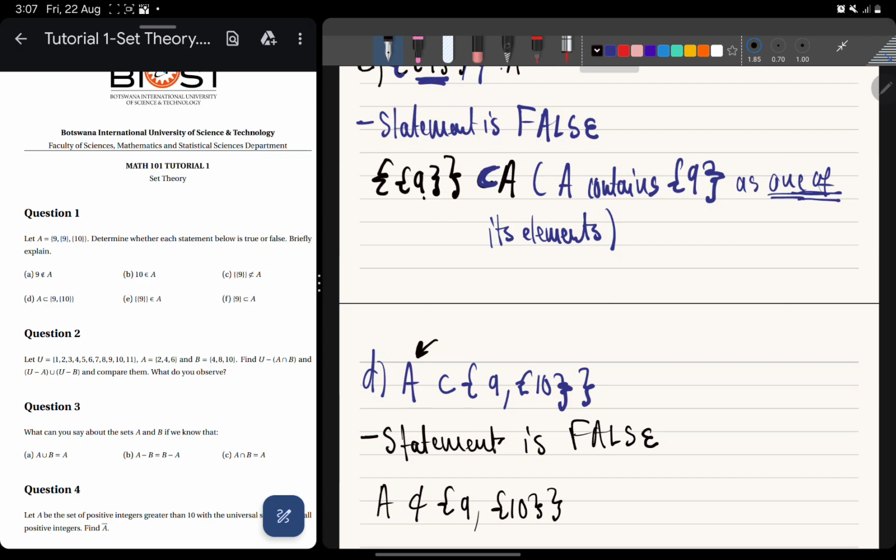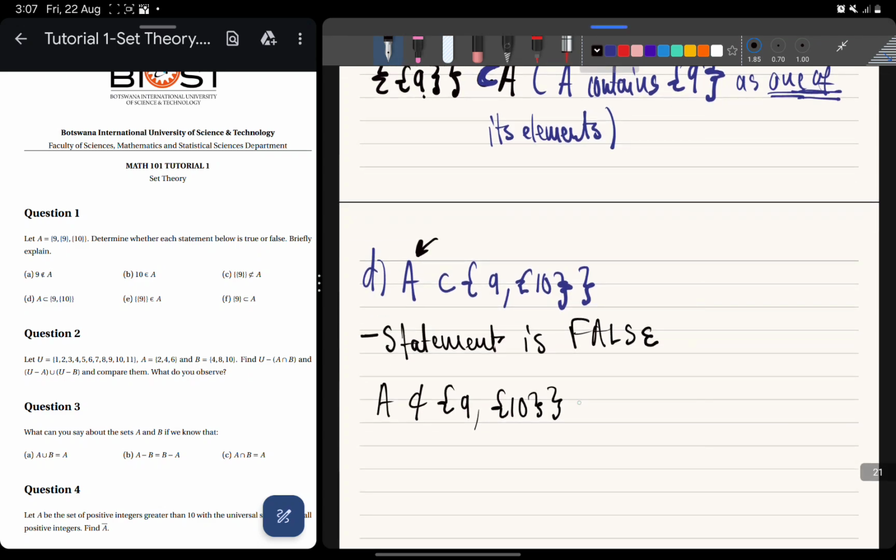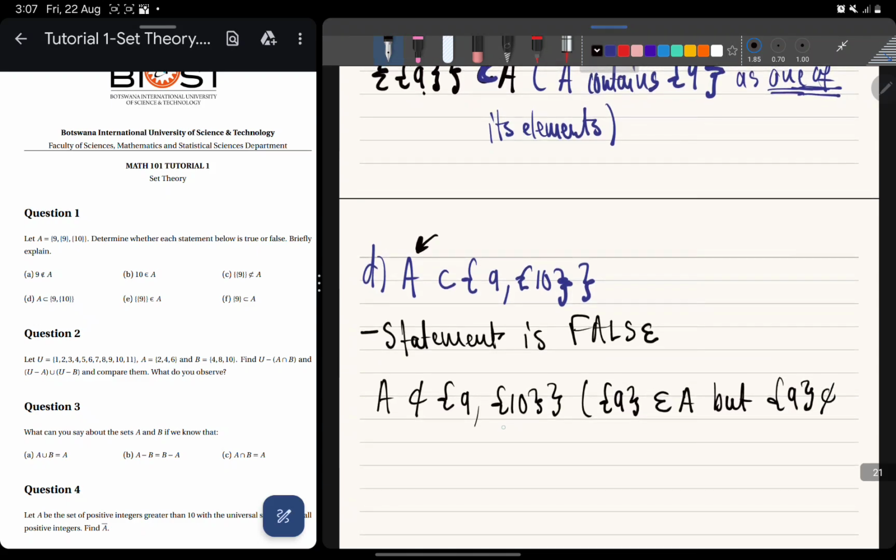Okay? So now let's talk about it. You can now say in here that the set with 9 is an element of A, but you can say the set with 9 is not an element of this other one here.